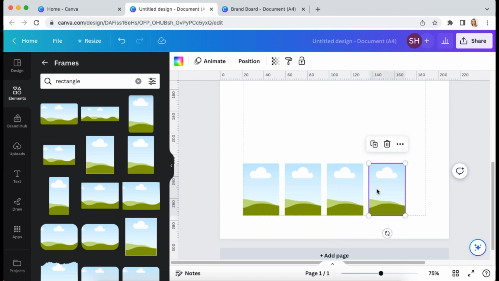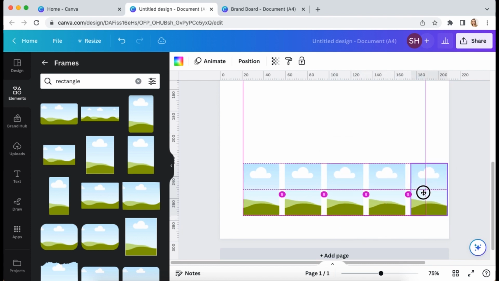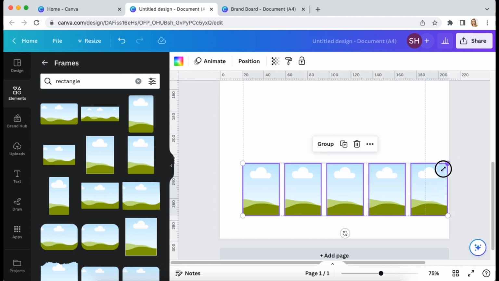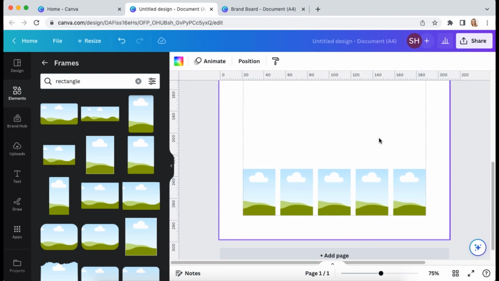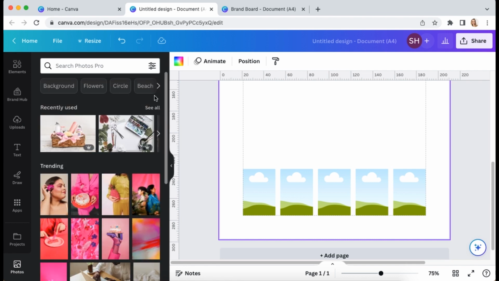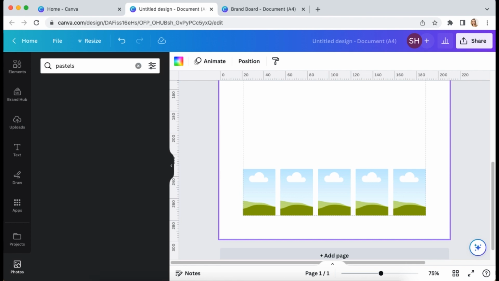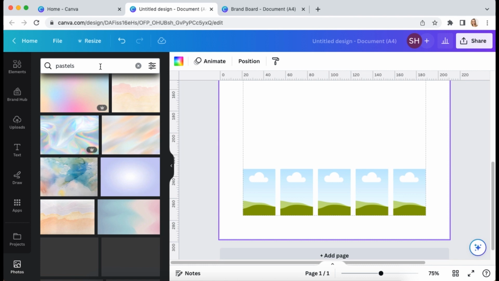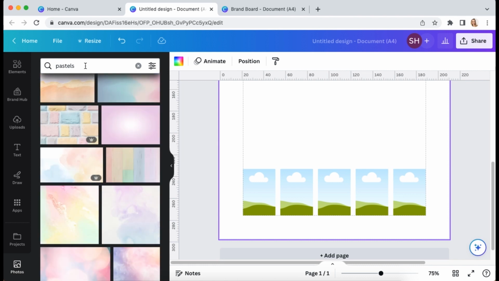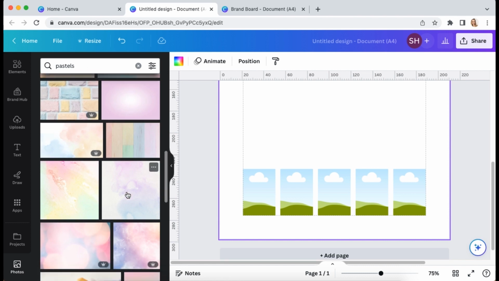I think on my brand board that I did earlier, I found 5 images that conveyed the aesthetics that I wanted. So there's a few places that I go to find royalty-free images. One of them is within Canva. So if you go down here to photos, you can type in pastels, or you could type in crafts, whatever images your brand invokes, and you can find all of the images here.